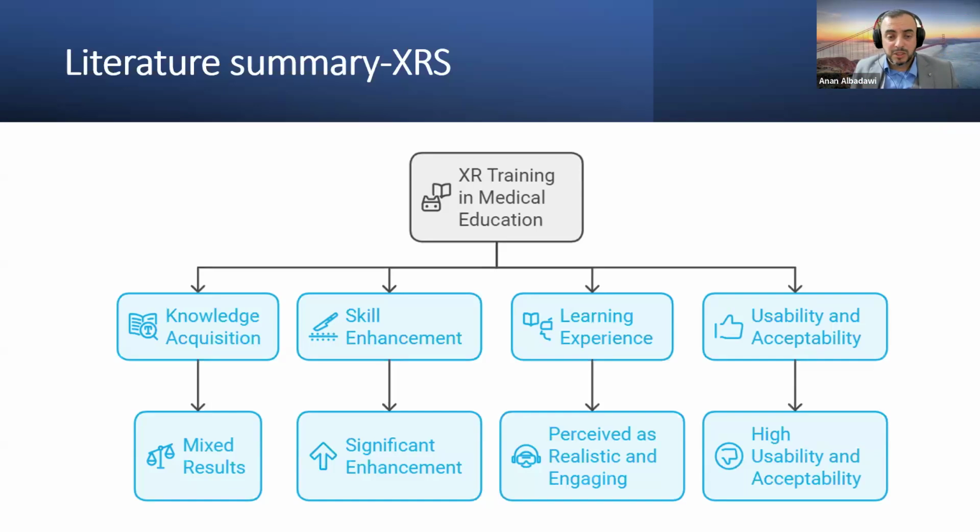There was a significant enhancement in skills retention or skills performance. It was perceived as realistic and engaging, and was also highly acceptable in terms of acceptability and usability. But I just had one concern regarding most of the papers presented: it was mostly about the learner perception towards the activity. It's more of subjective data. Maybe there is limited evidence using RCTs, for example, or using objective measures. That is another topic that I will talk about in the last slide, inshallah.